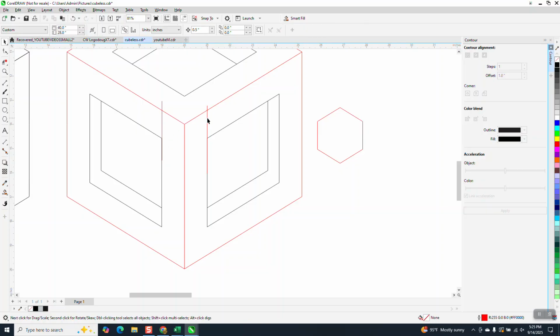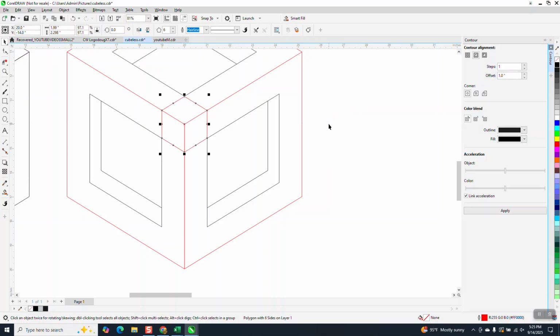The parallel dimension tool is a really useful tool, but I don't know that it really matters here. I could take that out right now, and it would take out those corners. But I need these for some sort of reference.